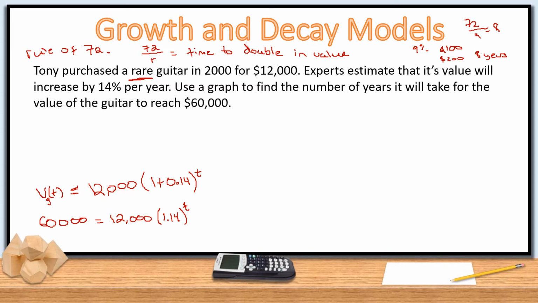And the reason why I want to tell you that is I want you to start guessing and estimating, like, what do I think my answer should be? And that way you have an idea if you are on track or not. Because if you make a mistake in your decimals, like say, just for example, you did 1.014, like you just had a bit of a brain fart and you put an extra zero in there, you'd be like, it took me 100 years to get there.